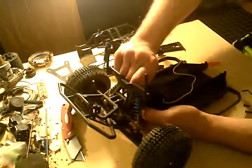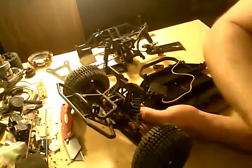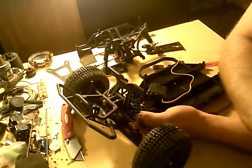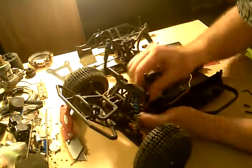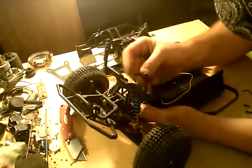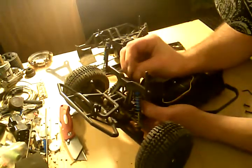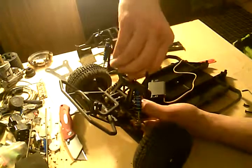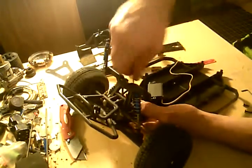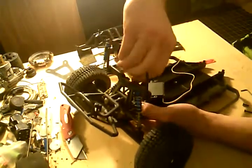Yeah, composite chassis. Not really a fan of it. Doesn't look very strong. You know what I mean? The mold of the plastic isn't the greatest. But that's where it's lighter, you know? A flexible plastic won't break, but you don't want your car flexing around on the track.